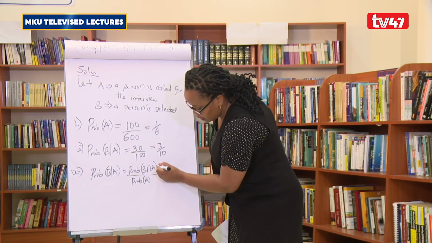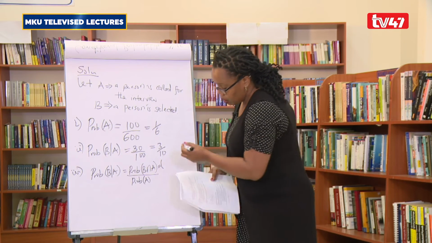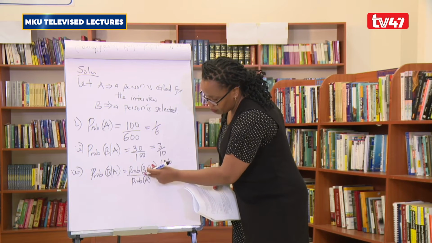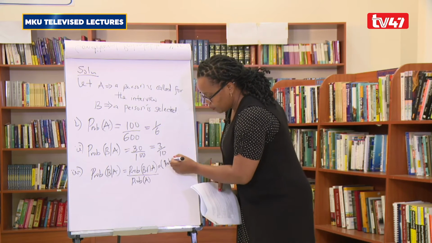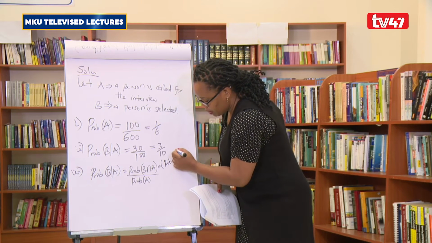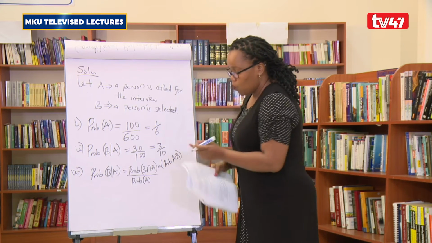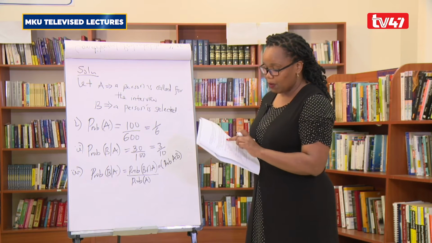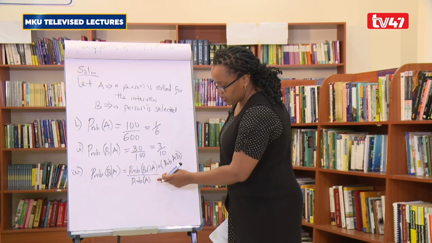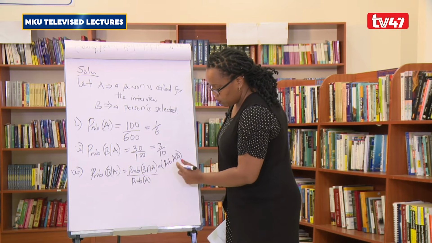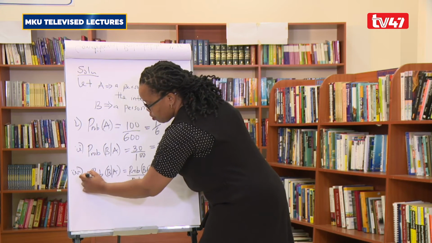So this one here, I can as well say that it's actually probability of B multiplied by A or A multiplied by B. Both will give you the same. So probability of AB or BA as you wish. Now, if I want to make this the subject, which is the probability that the person is called for the interview and is selected, then what does it mean? First, I multiply on both sides with probability of A.